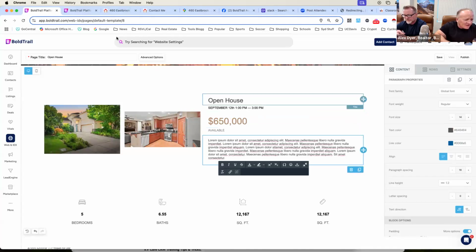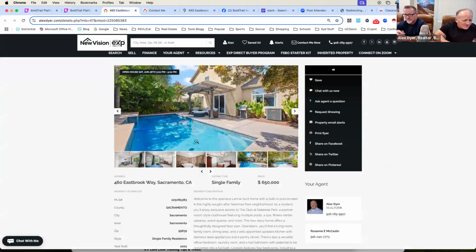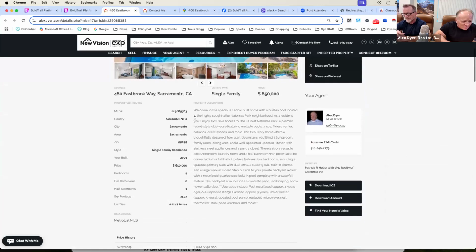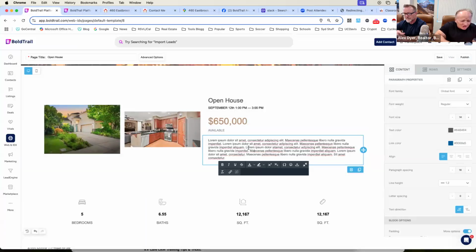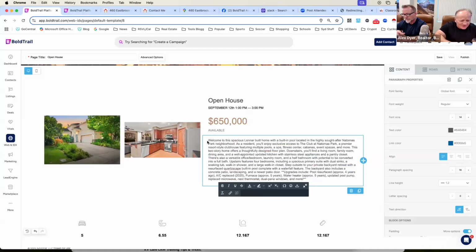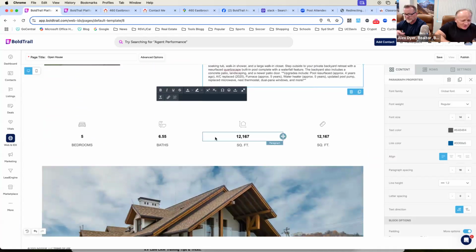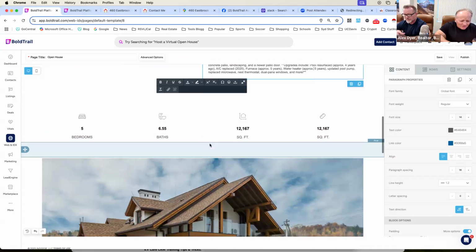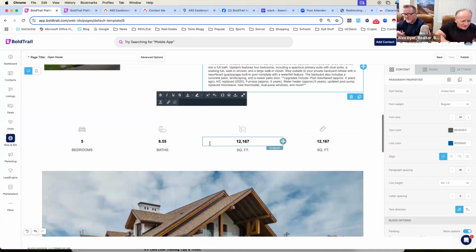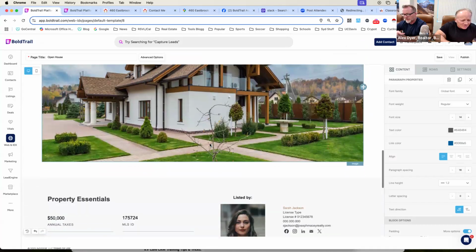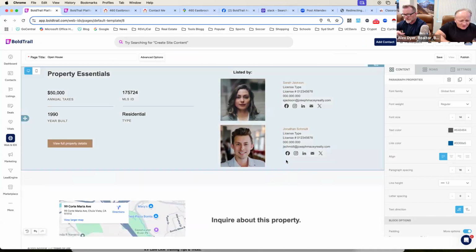And then you want to change this, which is just placeholder text for the description. And so we can go in here and we'll take Patty's description and we'll just copy that. You can change it. You don't have to use her description. Ideally, you're doing this for your own listing, but you can go ahead and put it in there. And then obviously you're going to change the bedroom, bathroom, all of these details, change the other picture, your information.